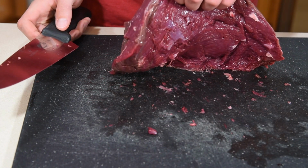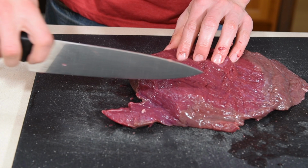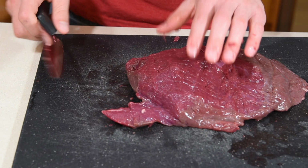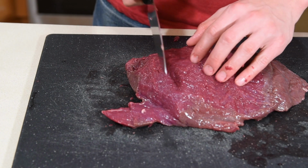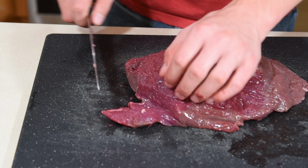Now, if you don't have some elk around, you could always do it with beef, because the results are going to be pretty similar. The first thing that you do when you pick up your meat is look at the direction of the grain. Cut following the grain for chewy jerky, or against the grain for more tender jerky. The choice is yours, but I prefer a more tender piece.